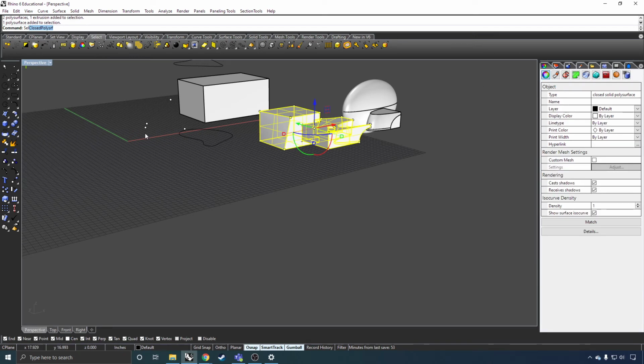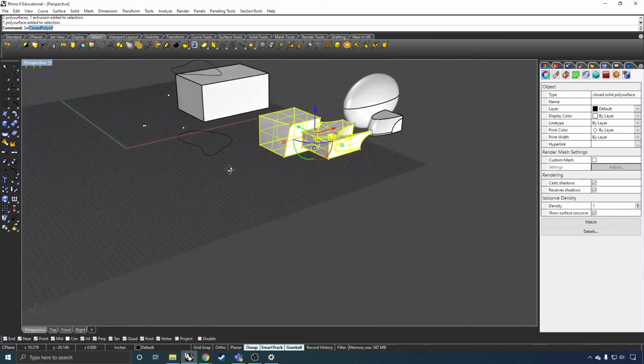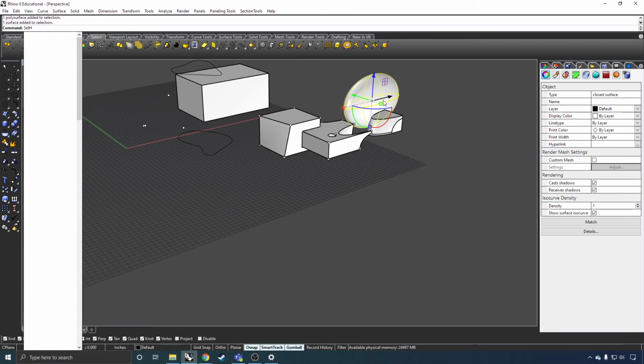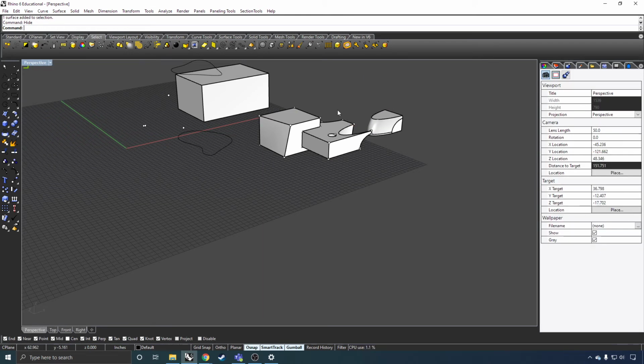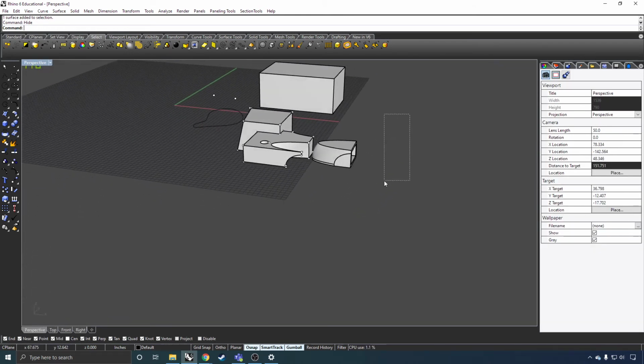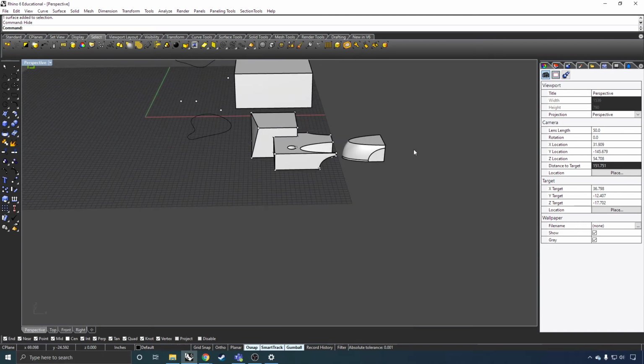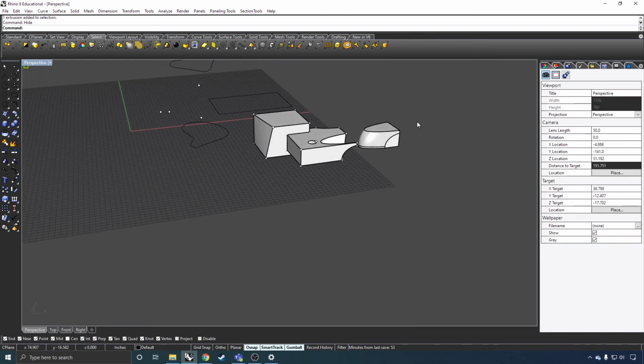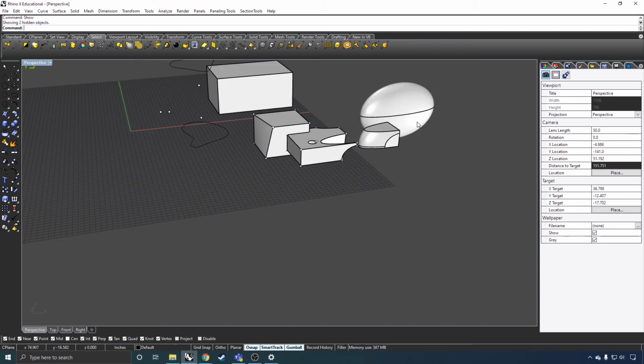Another tool is if you only want to work on this and you don't want to delete other things, you can hide them. So just type in hide, and it's gone for now. Like I can't select or do anything with it. I can do that to this one too. If I want to see them again, I'm going to type in the command show. This is okay if you're working on stuff for a little bit, though I would caution you to keep things in layers that you can turn on and off like you do in Photoshop.